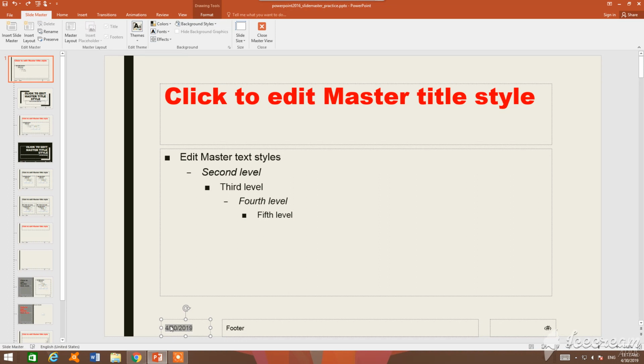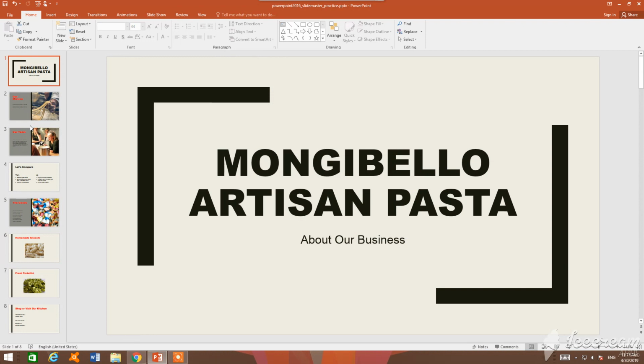We select the master and we change the title. In the section of the slide master, what we are going to do is insert the footer for all the slides. We are going to select this one and this one is going to have this style. So we can select and insert things. And now we close the Master View.